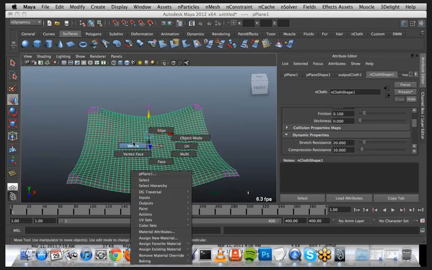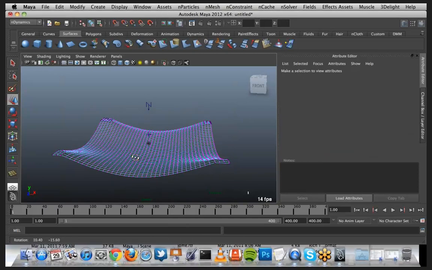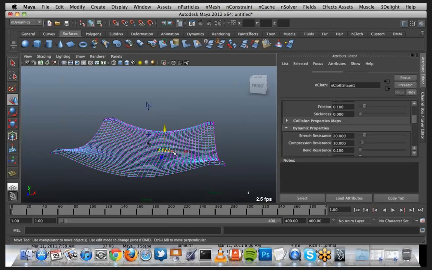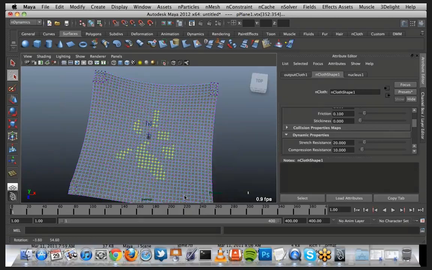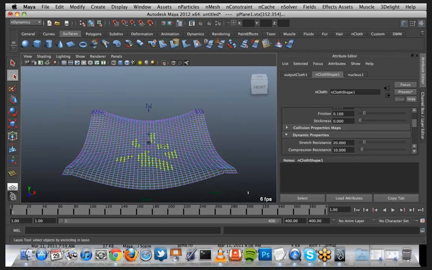And I'm going to right click vertices and start selecting some vertex patches, holding down Shift to add to the selection. I'm going to grab my lasso tool and create some interesting vertex selections. Once these verts have been selected, we'll do one more. So we made a big hole.